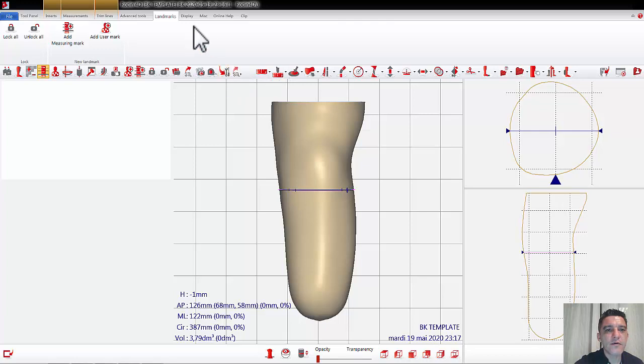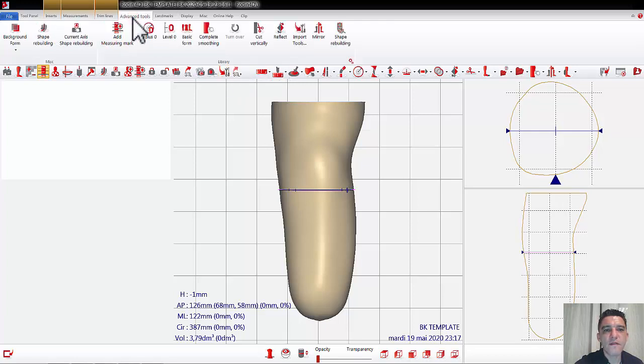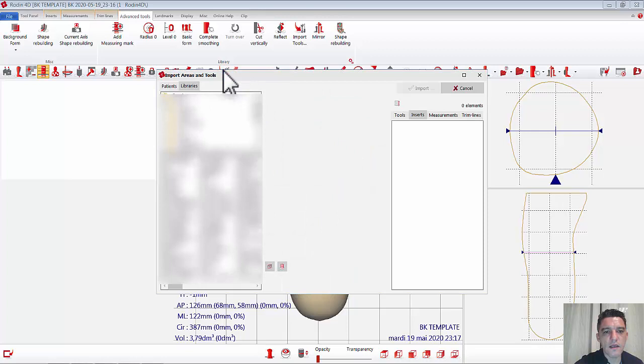In a real case, I don't know, let me check. I don't know if you have it in the, yes, in the advanced tools you have import tools here. So I want to click here, and after, for example, I want to use all the tools that I shared with you in the BK template that I used in the webinar we organized a few weeks ago.